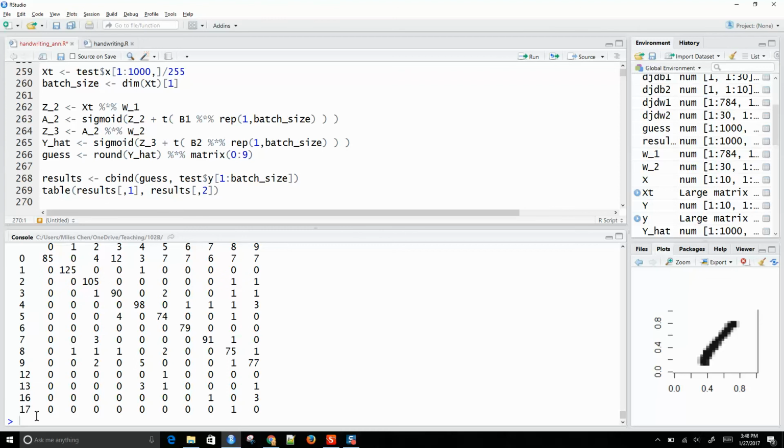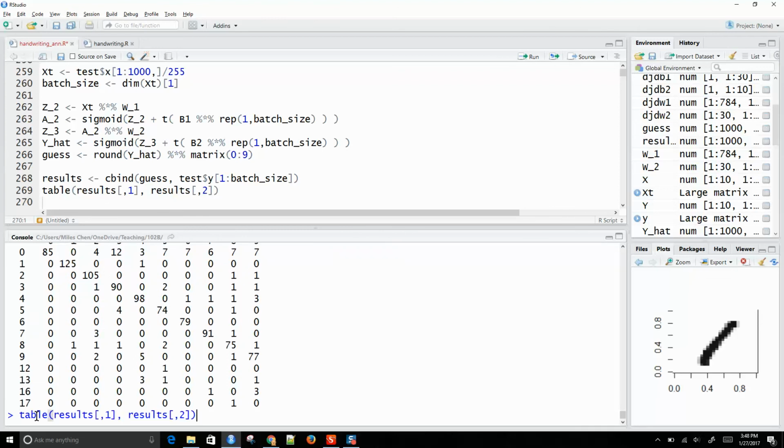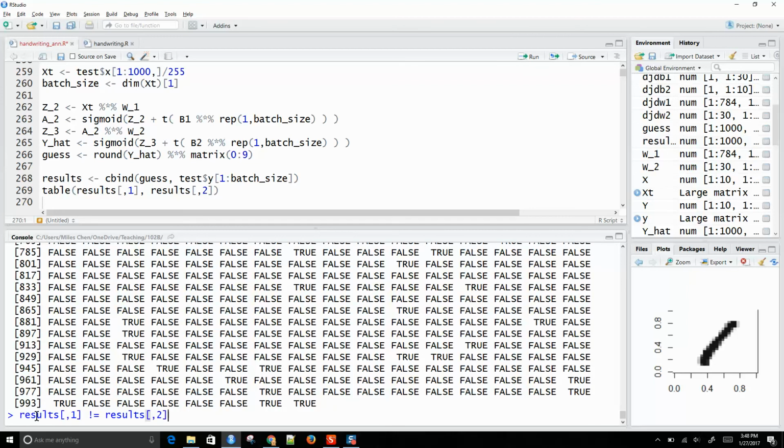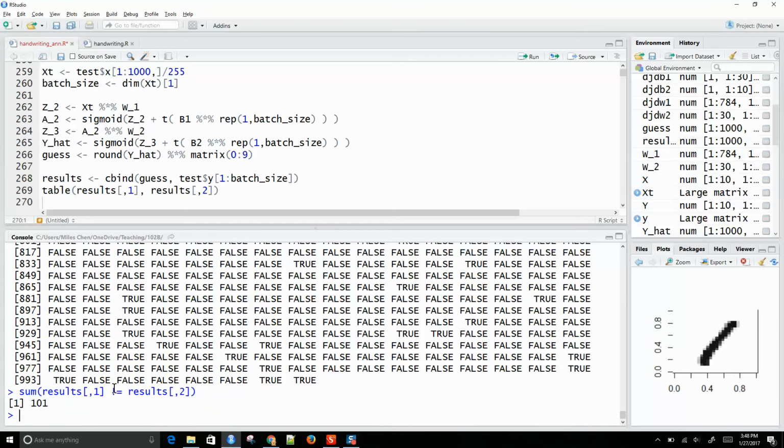We can see out of our 1,000 results how often our predictions differed from the true value. Out of 1,000, it made a mistake 101 times. So we're getting around 90% accuracy when we give it a 28 by 28 image and say, what number is this?